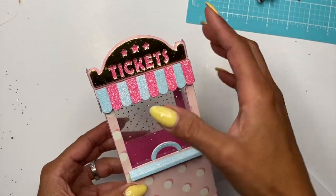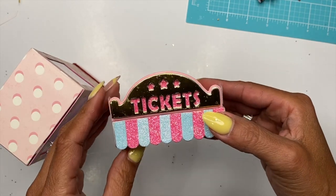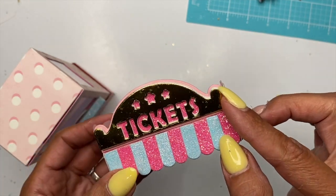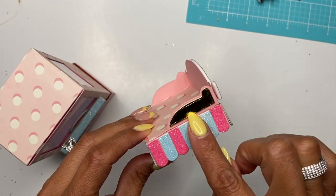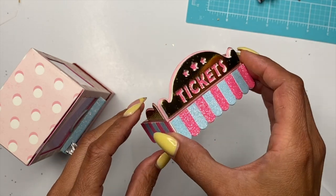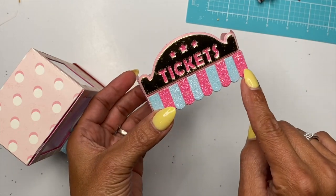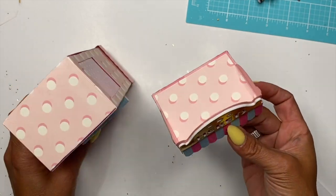This is the little top part of the box, which just comes off like so. And I did layer the ticket die with some foam to give it a little bit of dimension. And then I backed it with glitter cardstock on the sides. I also just layered it maybe once with heavyweight cardstock, just to give it a little bit of dimension. You know, I love adding dimension to my projects. And then on the little awning, I went back and forth with glitter card. And I think this is so, so cute.